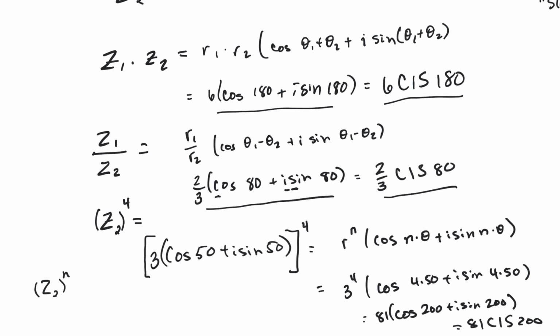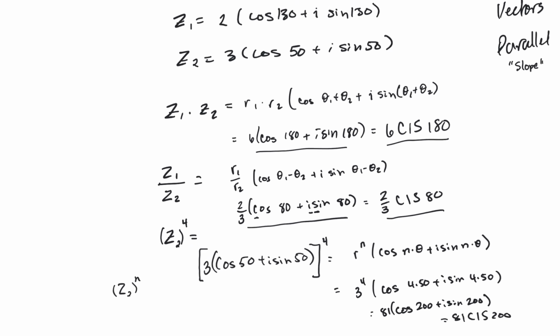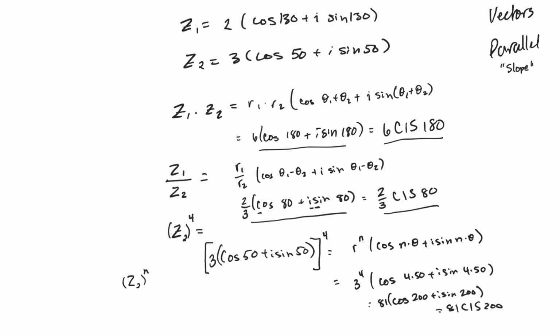Either way, both are correct. And so this is essentially a way for you to use polar form of a complex number to multiply them together, to divide them, or to take them to a power. Pause the video, go back and rewatch that section if that was confusing. Make sure that you know the formulas that we really focused on. There's 1, there's 2, and there are the 3 different formulas that we're working with. I would make sure to get used to that, make sure you can do that without any problems.